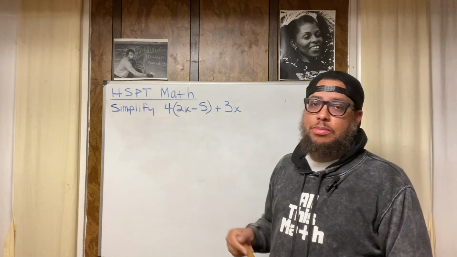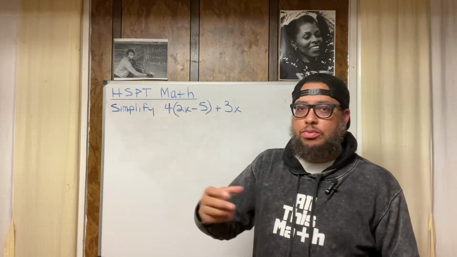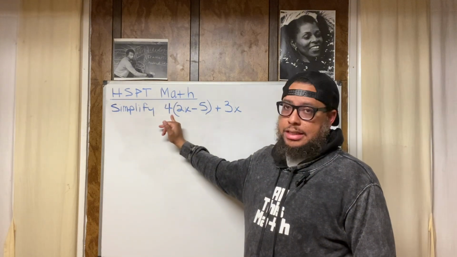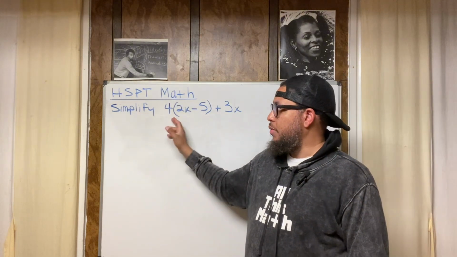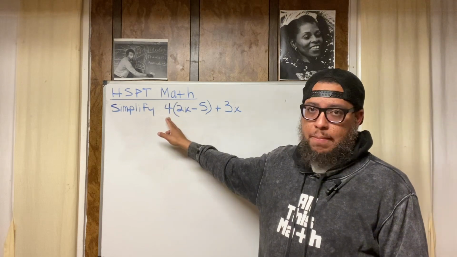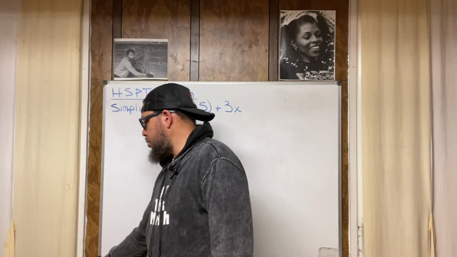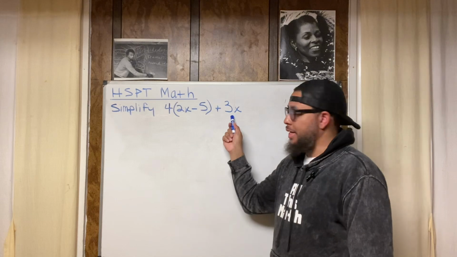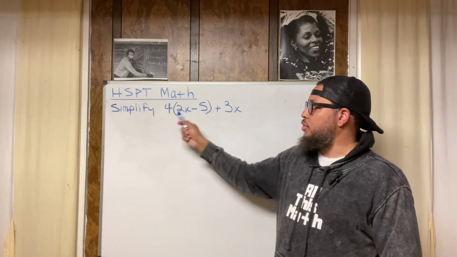All right. Now, some of you may be familiar with what's called the distributive property. Distribute meaning to give something out. So when you have a number or a variable written adjacent or juxtaposed, that's a good word to know, juxtaposed, written next to a quantity, we're going to multiply that number, in this case 4, by every term inside the parentheses. Now, what I want to make sure you don't do is multiply this 4 by this 3x. That's a common error you want to avoid. Do not multiply this 4 by this 3x.